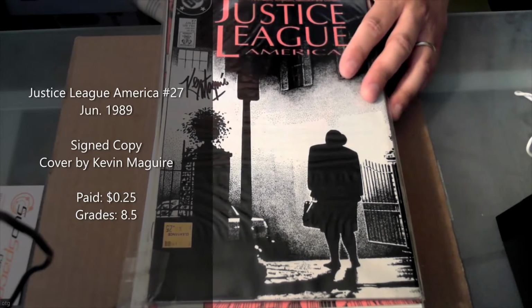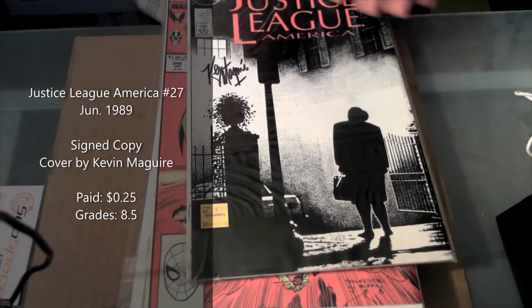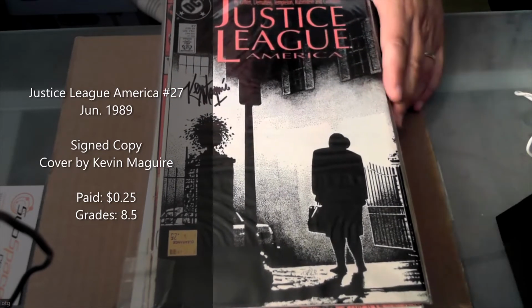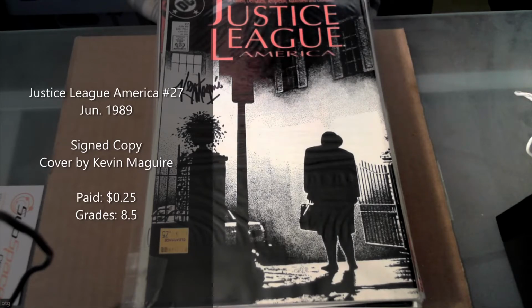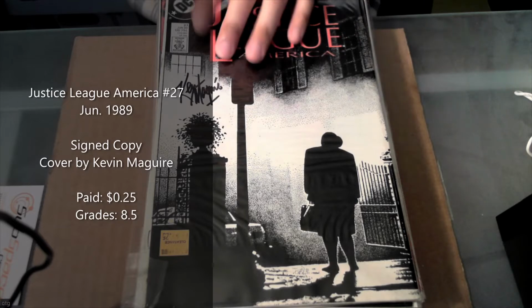It's the movie cover. And I saw this signature on it, and I looked in the interior of the book. It looked like Ken Nagatami or something. I couldn't really pinpoint who this signature was associated with. Then I went in, and the cover artist for this book is Kevin Maguire. He did the cover, and I believe he did the interiors as well. So this is Kevin Maguire's signature. The reason I know is because I went into CGC, typed in Kevin Maguire CGC signature, found a bunch of images of his CGC signature books online, and I compared those signatures with this one, and it's a match.